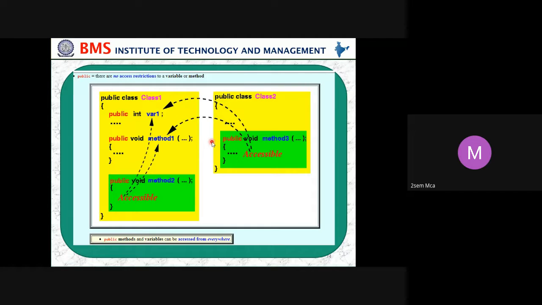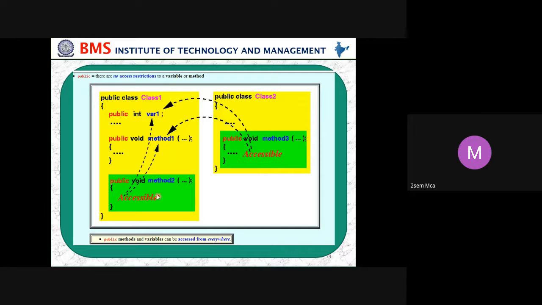So if I say it is public, there are no restrictions on the variables or methods. Here we have public class 1, and in this we have a variable 1, method 1, and one more method called method 2. From class 1, we take some variables to class 2, maybe variable 1.